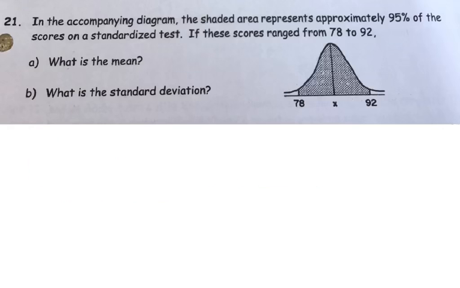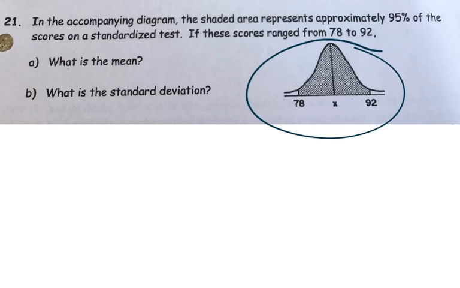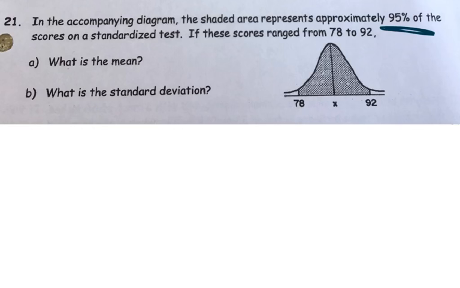So this was number 20 on a recent worksheet. This was actually on Friday's worksheet, if you were here Friday, hopefully you were. And as you can see right here, they did give us the graph, the quick sketch. And they're telling us that what we're looking at shaded here is 95% of the data.